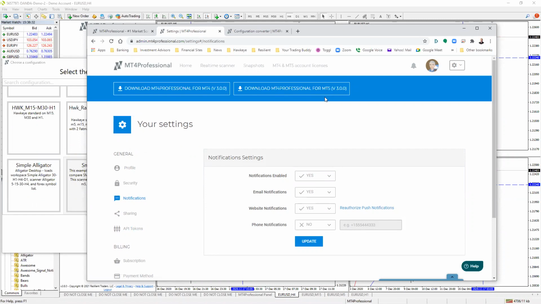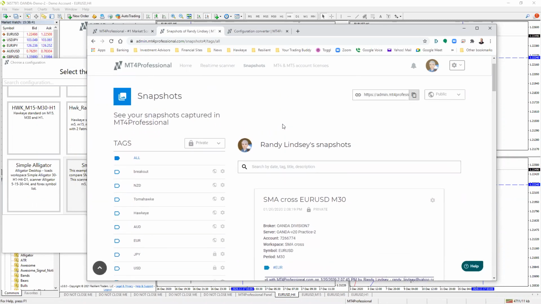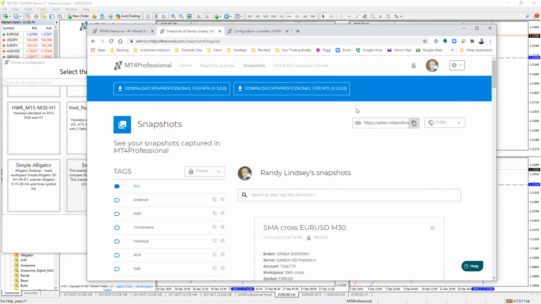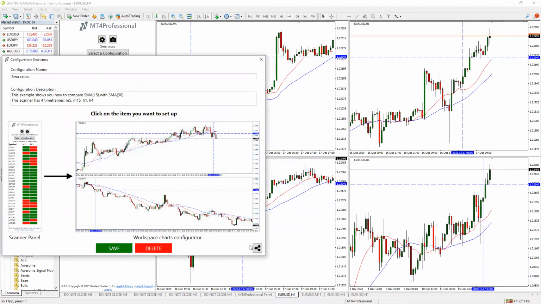Any snapshots that you've taken with the platform are all saved in the cloud, and you have full access to them with the links to share them on any of your mobile devices. And I have not said this before, but you can also share it amongst existing users. So we have an option that enables you to share with all of your fellow MT4 Professional users any of your configurations or setups.